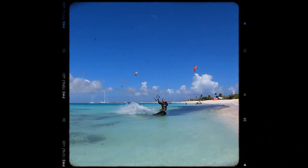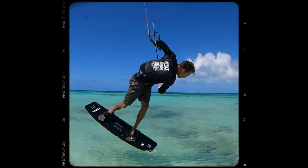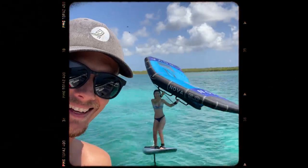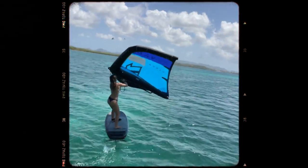So for me personally, I've spent a lot of my life kitesurfing, so I've always enjoyed kiting. And winging has been super fun to learn something new. So the challenge of doing it is definitely there, even if you have a lot of experience on each one. And from my personal experience, having the ability to kite on a twin tip, kite foil, wing, winging has really been super fun when there's a little bit more wind.